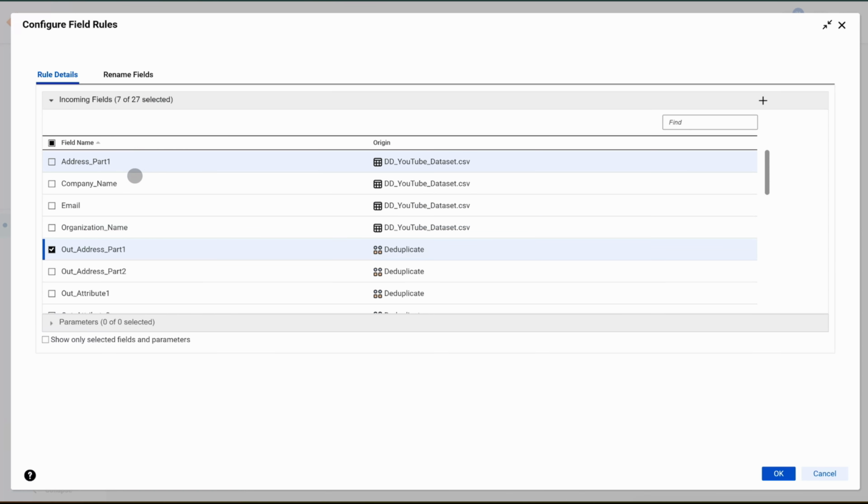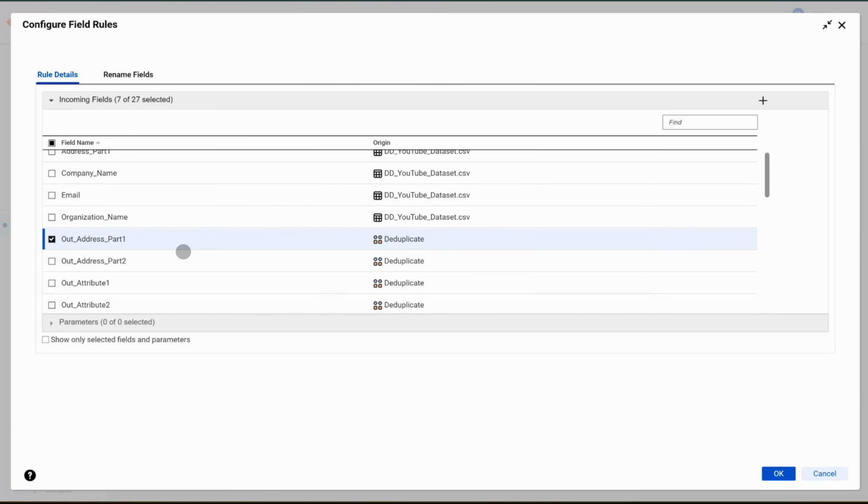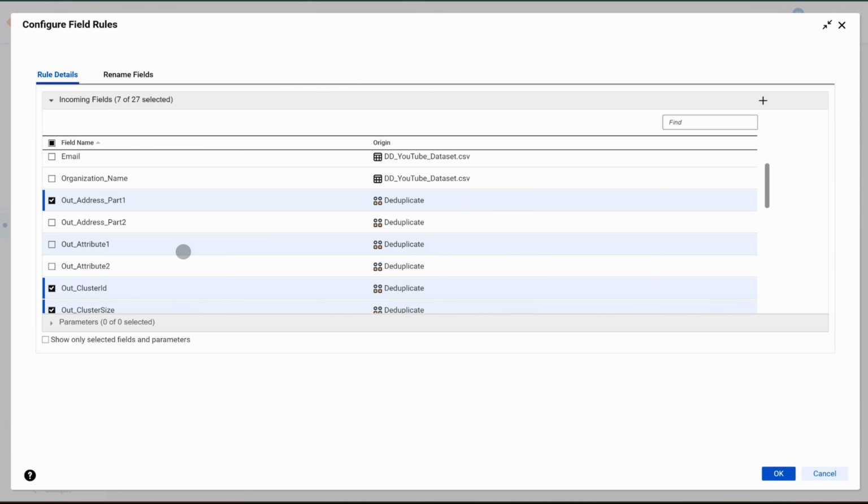Originally we have 1, 2, 3, 4 columns. Do we have 4 columns? Address part 2 we do not have.